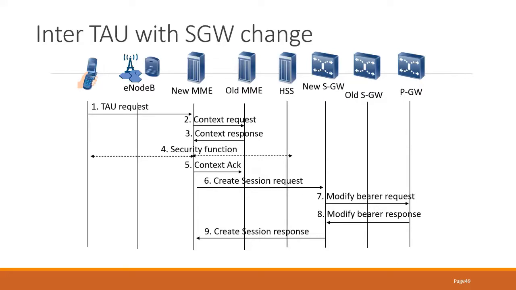Steps 6 to 9 again: you have a new MME and a new SGW, so you will send a new create session request because there is no session between this MME and SGW for this UE. The SGW will forward this, and since the PGW is the old one — we are not considering a new PGW scenario, we consider it's the same PGW that was serving the old SGW and old MME — we just send a modify bearer request to the PGW to inform the new SGW IP address and the new MME IP address.